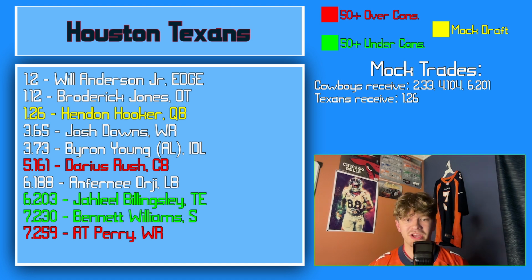73, their second, third round pick. They take Byron Young out of Alabama, not the guy from Tennessee. Young is very high on my board compared to the consensus. He's not 50 under, but he's very high on my board. His film just passed the eye test for me. He's got great leverage. He's got versatility across the defensive line, and it's just a very high upside selection. He's my 6th favorite interior defensive lineman in this class.